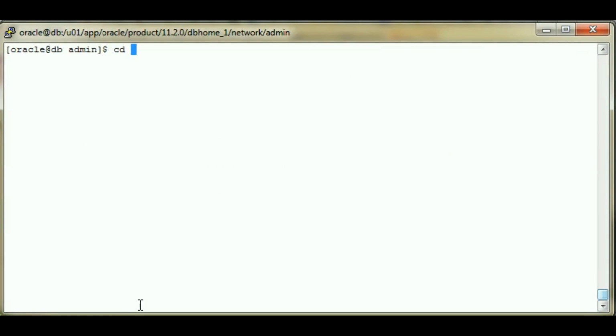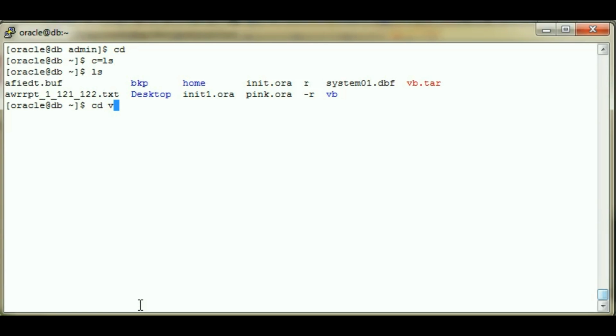So I'm going to show you some scripts related to the database. So cd /vb, cd plus tva.